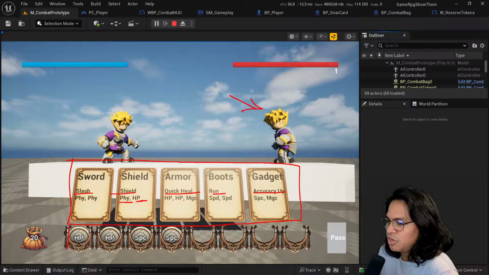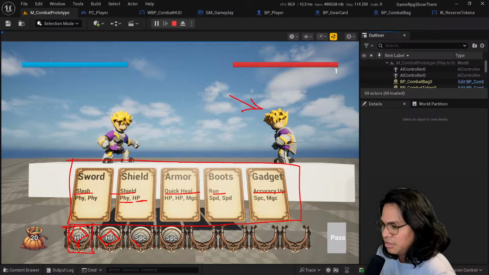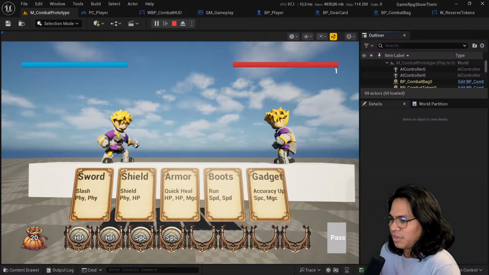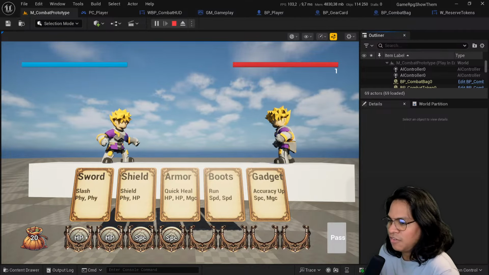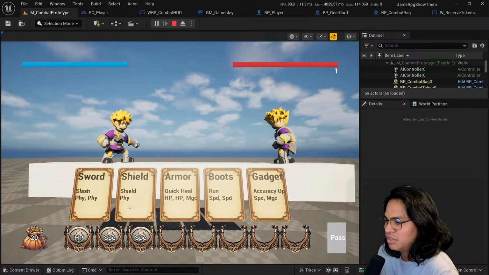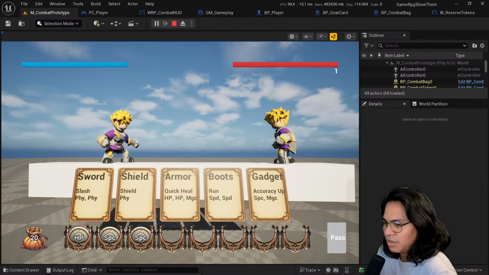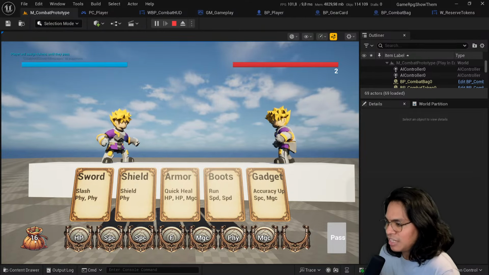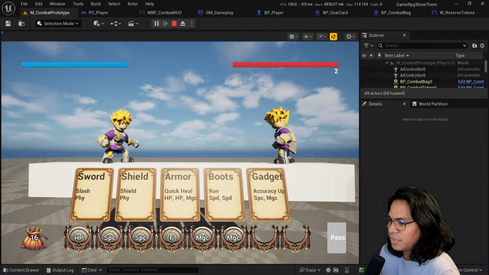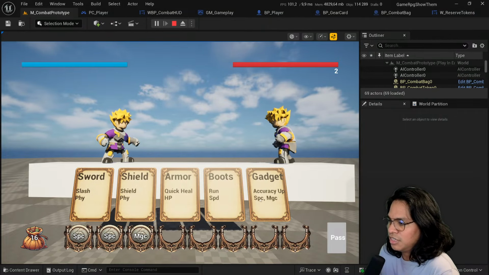And here we have tokens that actually should have a symbol. I'll just put whatever text I can find that we can assign to certain actions. So if I have HP here and I have HP here, then you can see that the token was actually assigned. We can click on the back and we can get more tokens. We can start assigning more things here.